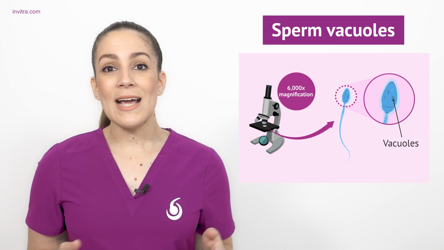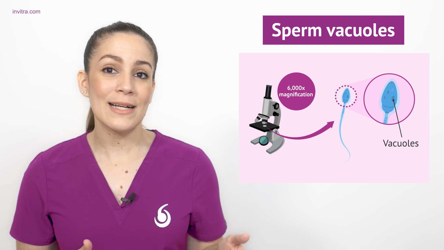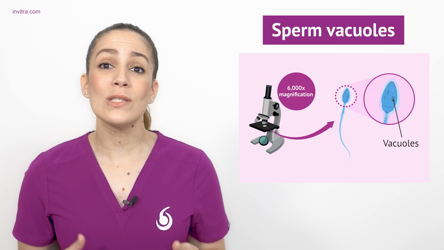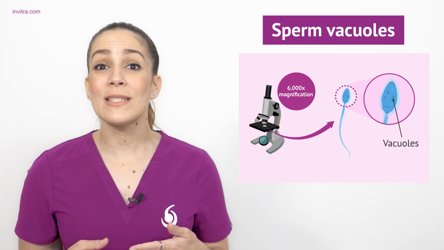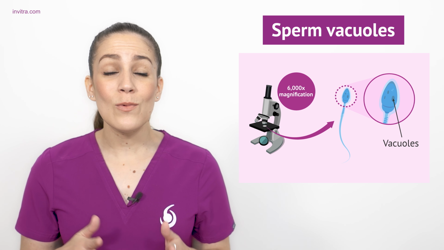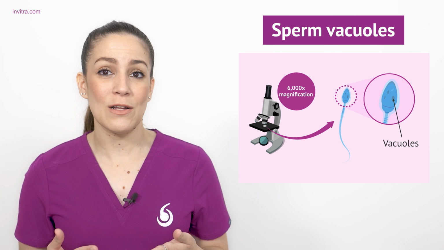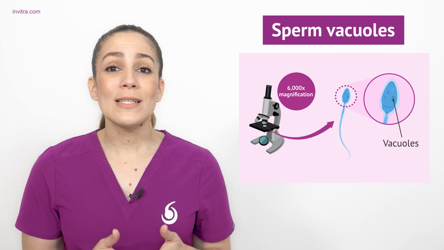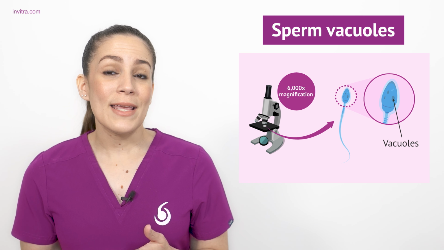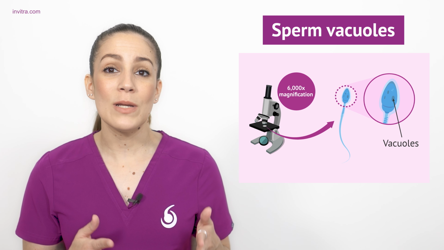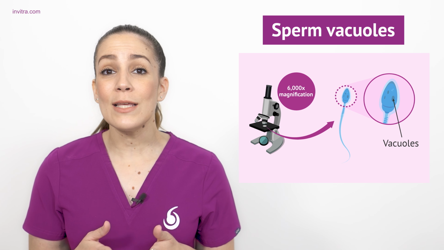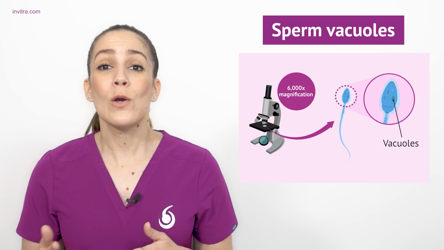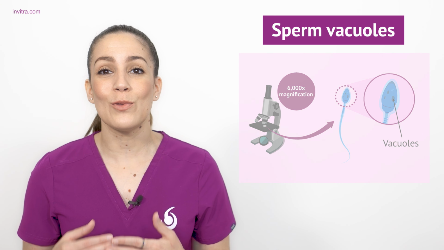Their importance lies in the fact that these sperm vacuoles have been directly linked to failures in chromatin condensation. In any case, these vacuoles can only be detected when the sperm selection process is performed at high magnification. Therefore, these sperm vacuoles would be accurately and thoroughly assessed when performing IMSI, an intracytoplasmic injection of morphologically selected sperm, which would allow sperm with vacuoles to be effectively and reliably discarded.